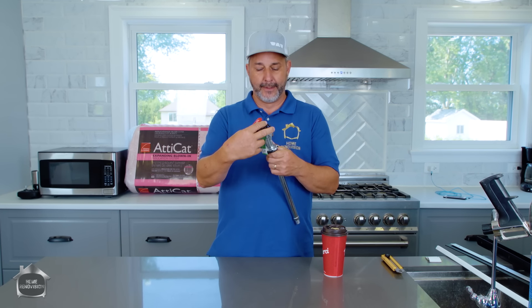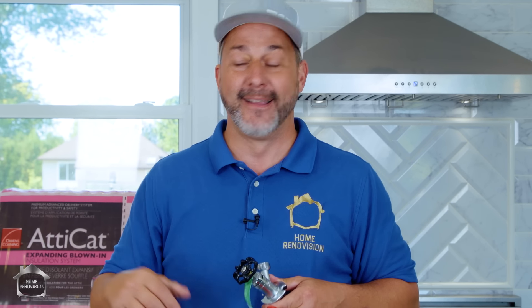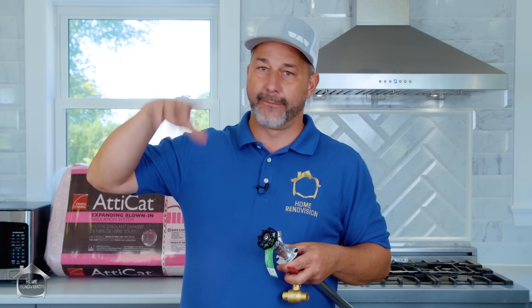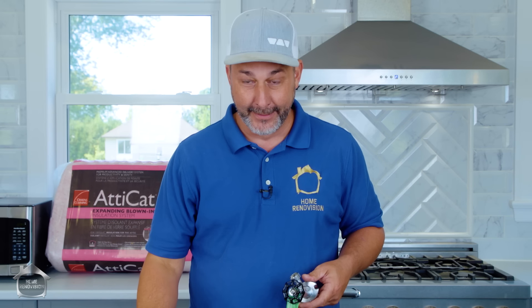There are other major systems in the house to deal with as a system. On the day you pick to turn off the water to the hose bibs outside, do a bunch of things at once. First, check all your fire detectors — if they're battery operated, change the batteries, don't just test them. If you check in October and get a Christmas Day fire with a dead battery, that's the wrong time to find out. Go buy new batteries, one for each detector. Fire accidents are needless every year — don't be the person who suffered a tragic loss because they were too cheap to buy a battery.